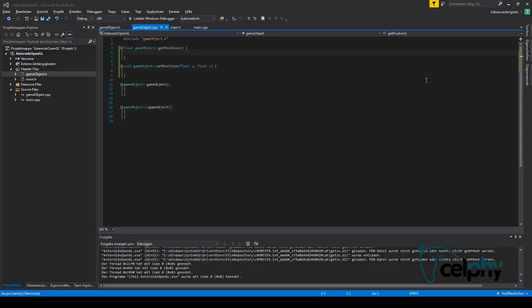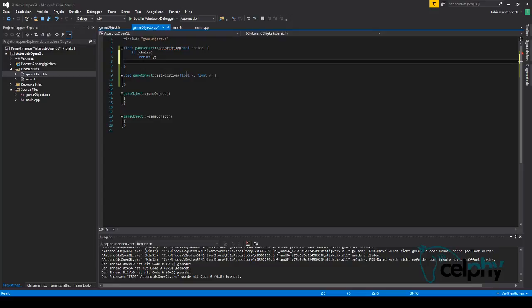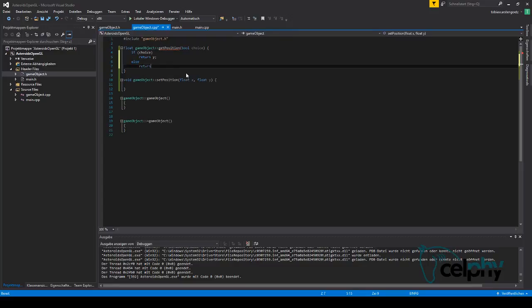So what we'll do is we have a boolean basically. We will make here a bool choice. So basically, if choice, then we will return x, y, and else we will return x. So basically, if you give a negative, it will just return the first, and if you give a positive, it will return the second.